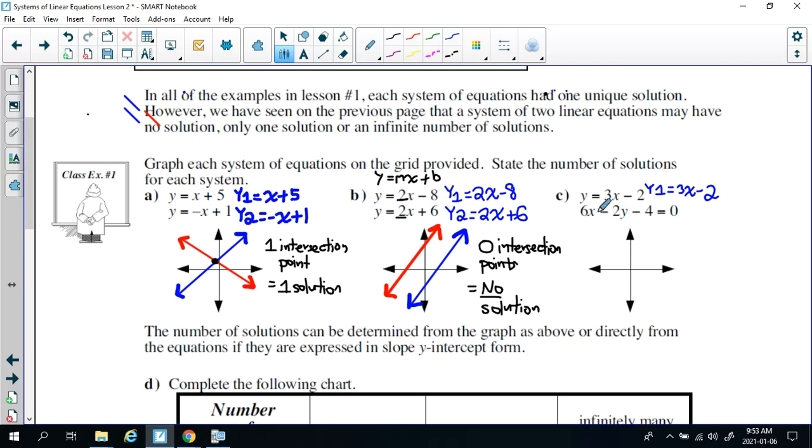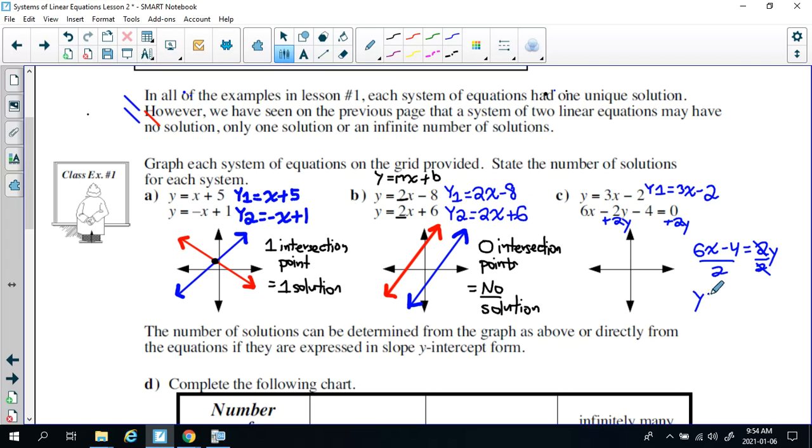So the way I'm going to do that is I want the y term to be positive. So I'll start off just by adding 2y to both sides of the equation. So we'll add 2y, add 2y. And then this would look like 6x minus 4 is equal to 2y. To get the y by itself, divide by 2, divide by 2. Okay, the y's would cancel off. Now I'm going to move the y over to the left-hand side.